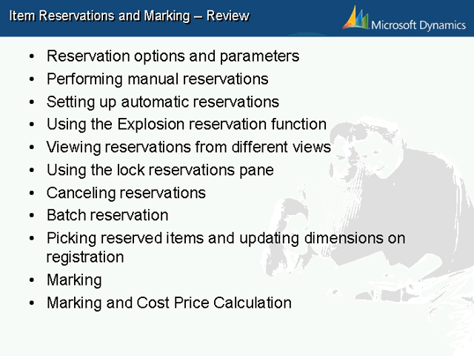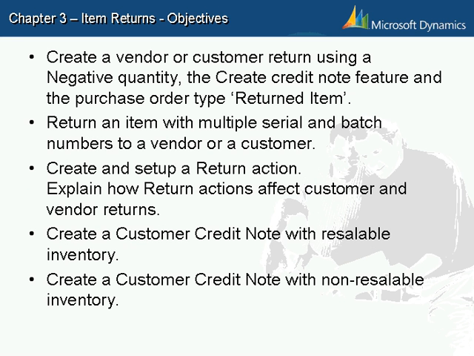Item reservation and marking review. We covered reservation options and parameters, performing manual reservations, setting up automatic reservations, using the explosion reservation function, using reservation from different views, using the lock reservations pane, canceling reservations, batch reservations, picking reserved items and updating dimensions on registration, marking and cost price calculation.